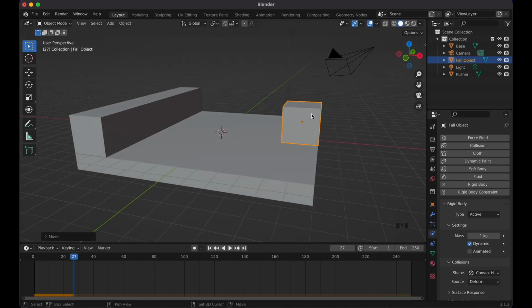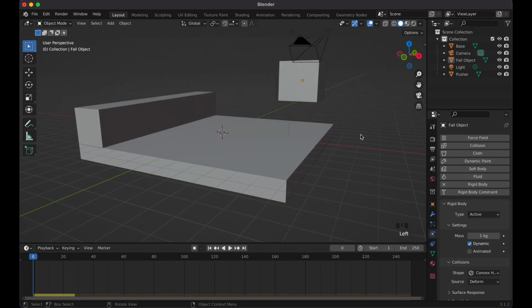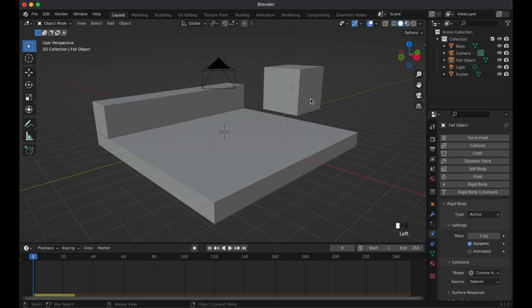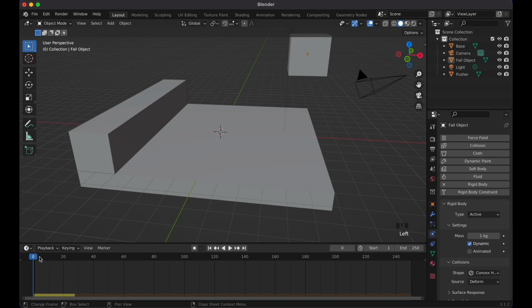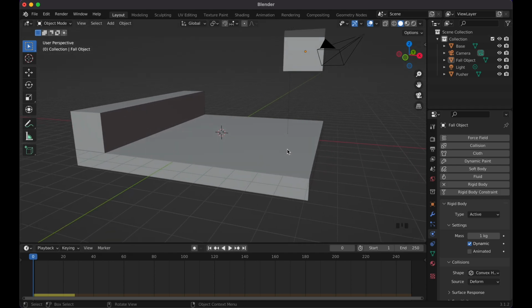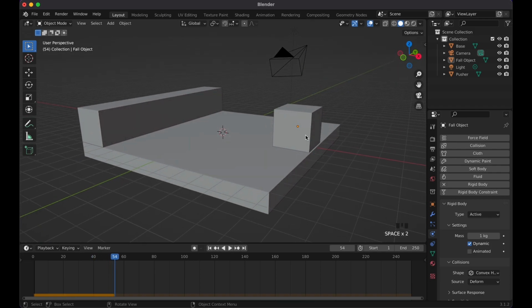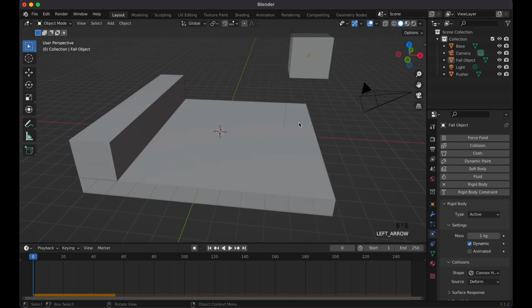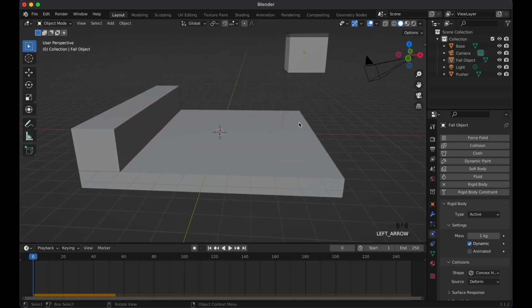And see, right now it's not going to work because I had it on another keyframe. But now if we reset back to the beginning of the first keyframe, you can do Shift and the back arrow to go back. Now you can see we moved up here, then I can go G, Z up here again. So always make sure if you're adjusting it, go back to the original keyframe. And now you can see it falls and then it just lands right here. So it's not going anywhere.